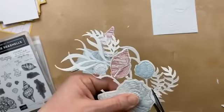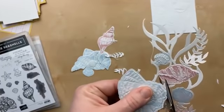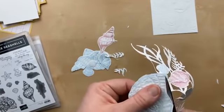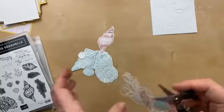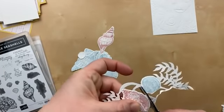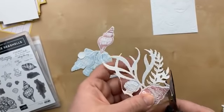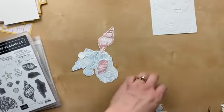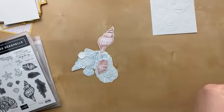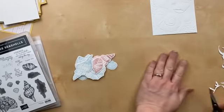And you can see how awesome the designer paper is, so that you'll sign up for the product share and get a little bit of everything. That's really the best way, because then you get to try all the stuff and see what you like, because it's always so much prettier in person. And it's always good to see what it looks like. Actually, I like some paper more than I thought I would, and other paper, not that I'm disappointed, but I just thought maybe I'd like it a little differently.